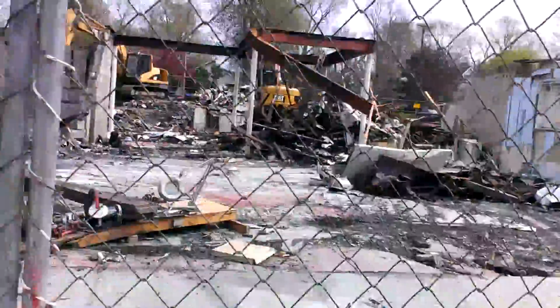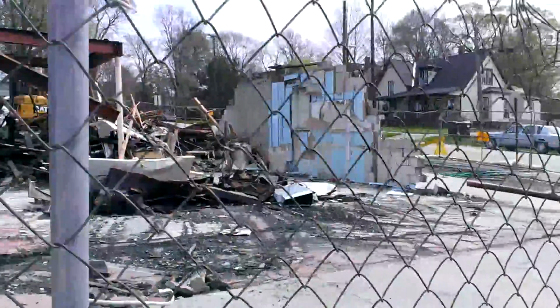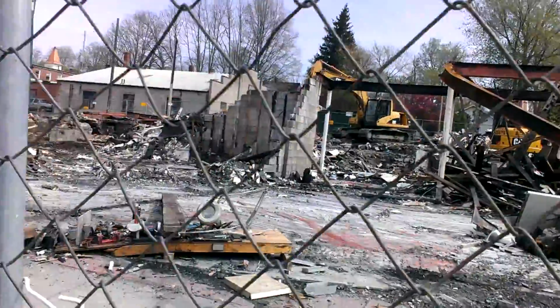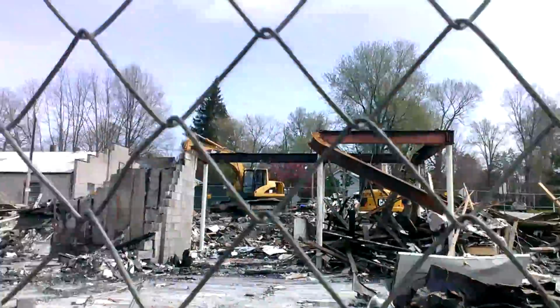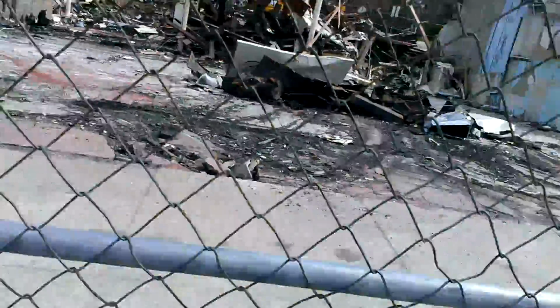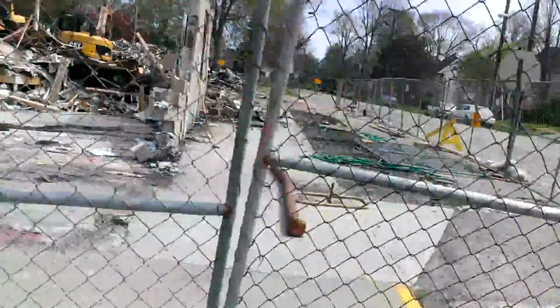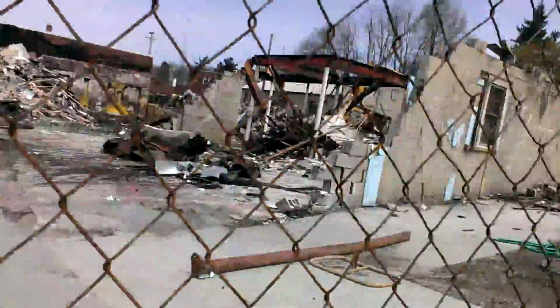It's going to take a while though, but they've finally gotten around this building. So this used to be the hardware store, and that's where it used to be, basically just that wall there, and whatever those are over there. I'm not sure what that used to be. I guess that was like the second floor. Second floor was up there, I think. I don't know exactly what those structures were over there anymore. But I'm going to go ahead and walk around into Center Street now, and show you where things are different.